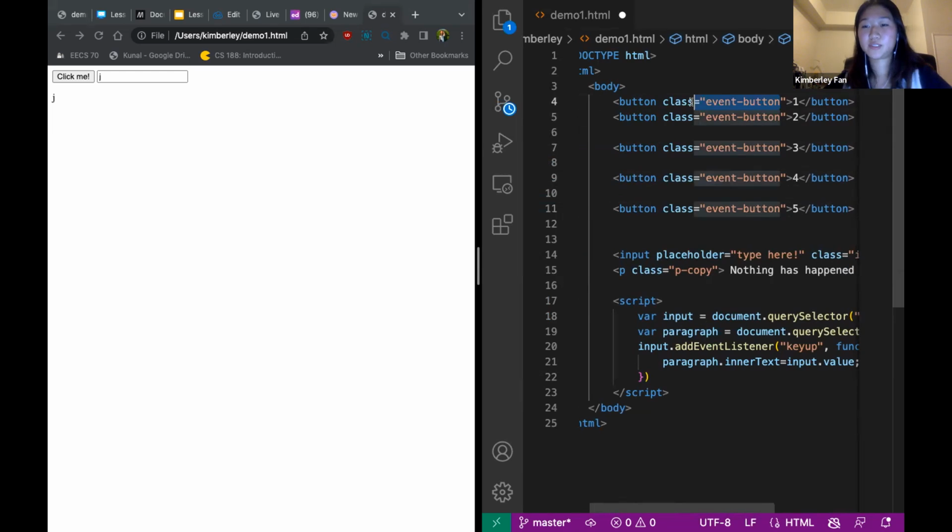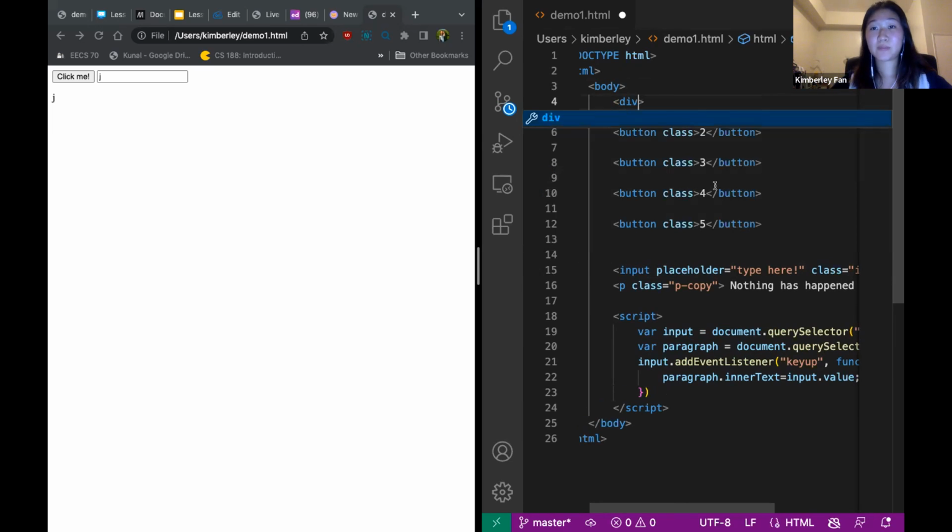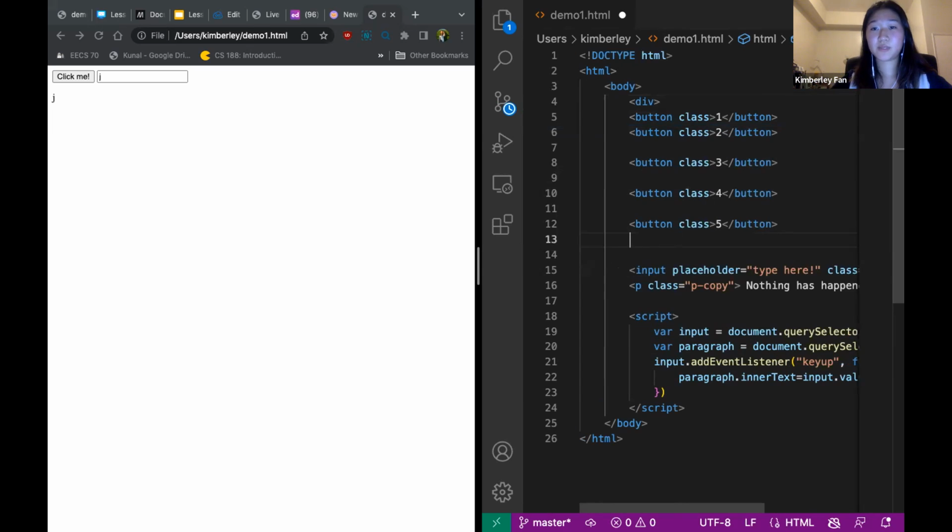And we don't need any of these classes, so I'm going to delete all of these. Okay, so we have a bunch of buttons. And what I'm going to do is wrap all of these buttons up into a class that I'm going to call button container.